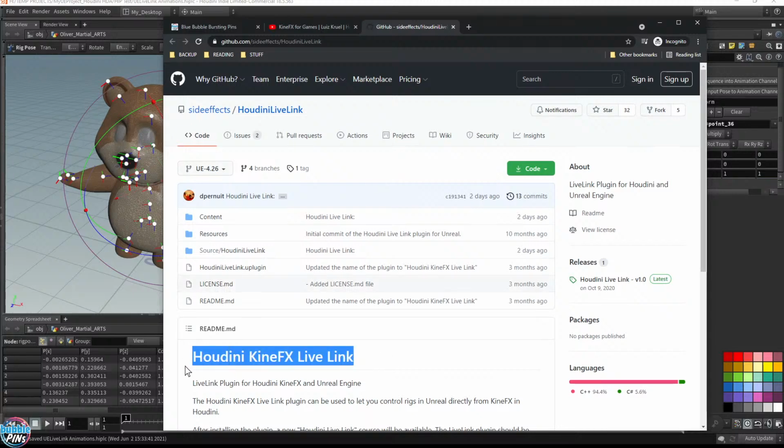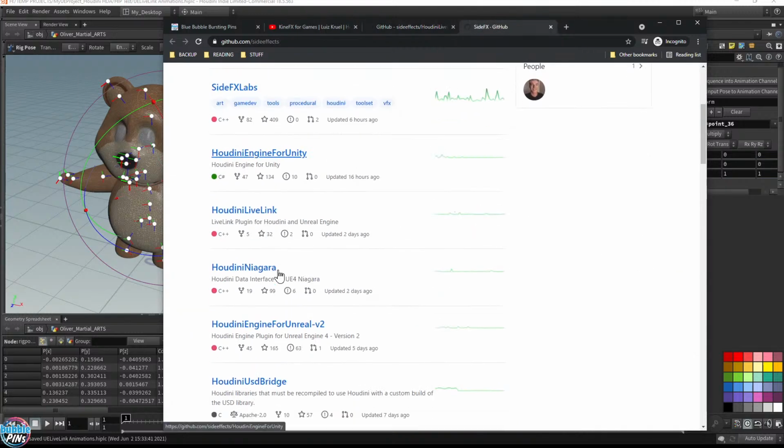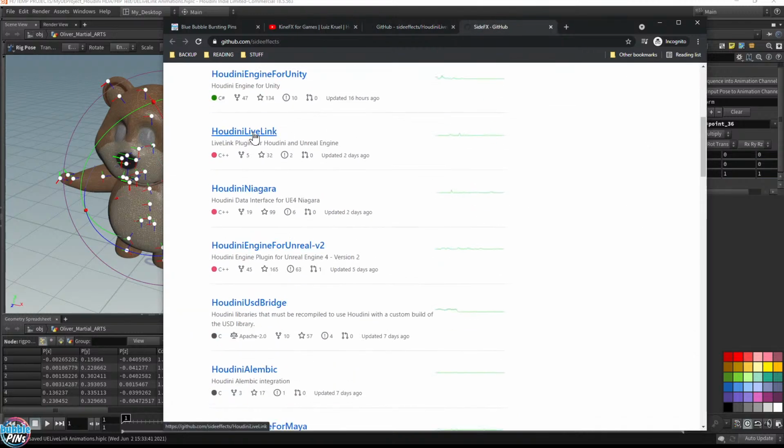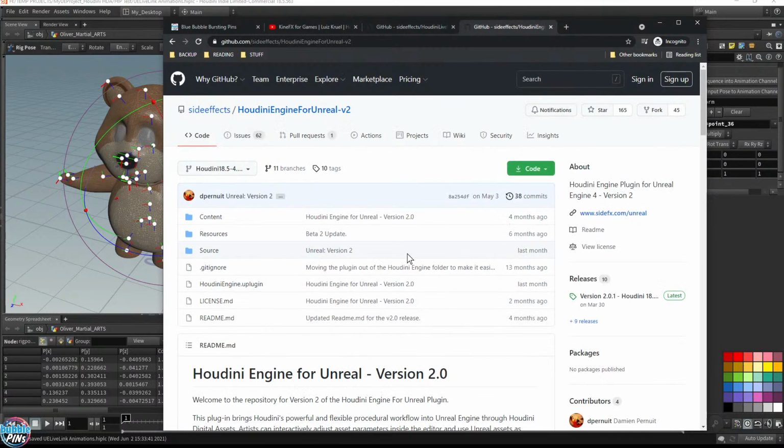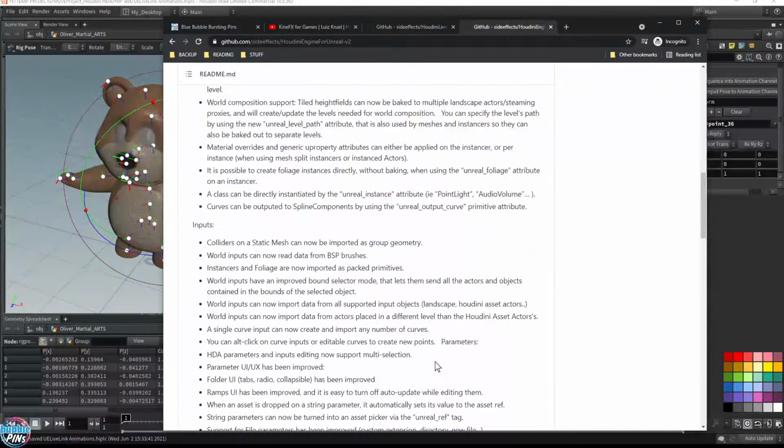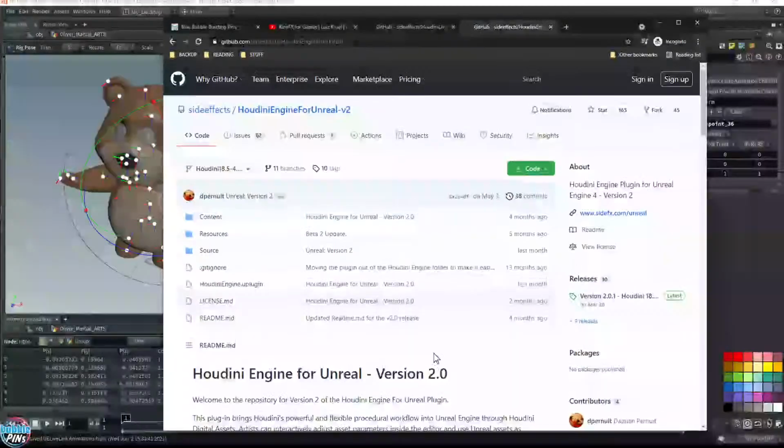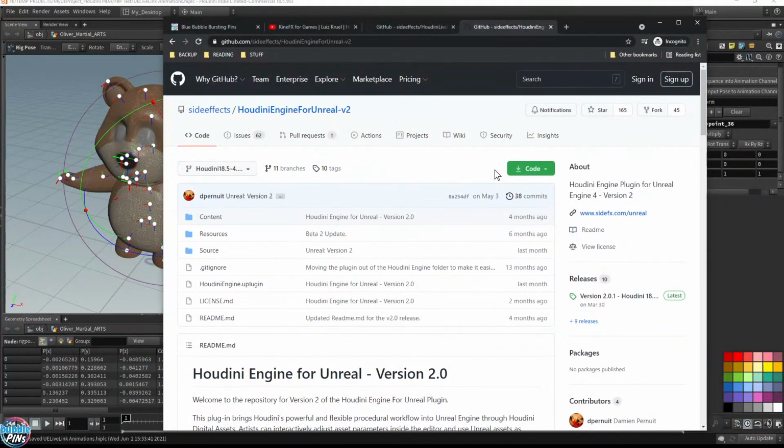This LiveLink plugin is not the same as another one that they have. This one is the Houdini Engine for Unreal, and I believe it's called LiveLink as well in their YouTube video, where SideFX demoed it. It's different from this one.